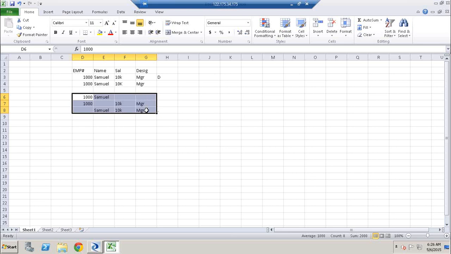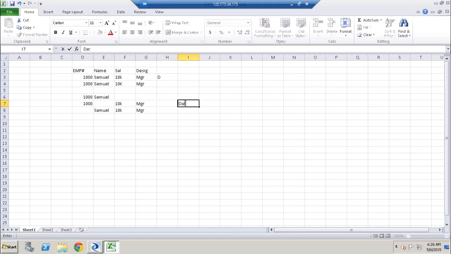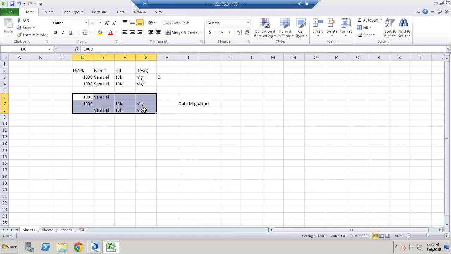If you manually go and look at the data, you can identify these potential duplicates, but it is one of the biggest challenges in the data migration world to identify these kinds of potential duplicates. So we'll see some scenarios using the Match transformation, how we can handle these potential duplicates as we proceed. I'm just giving you a heads up on these duplicates as we are speaking about duplicate records.